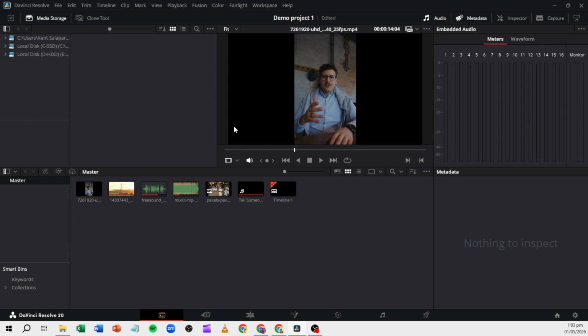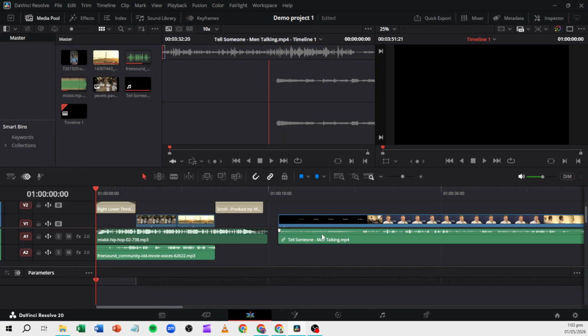Start by opening the DaVinci Resolve app. Once it loads, make sure you're working in the Edit tab. This is the workspace designed for timeline editing where clips, tracks, and transitions are easy to manage. If you're seeing nodes or color wheels, you're likely in another page. Switch to Edit so you can access the timeline tools we need.